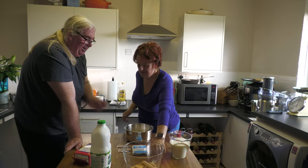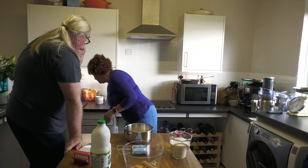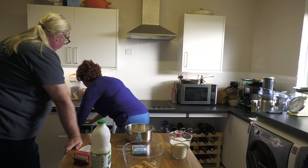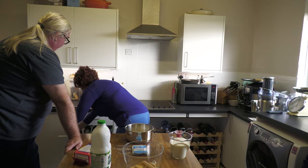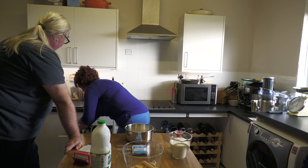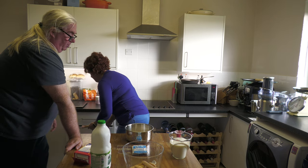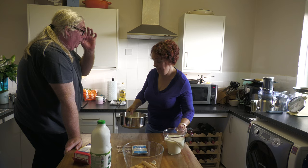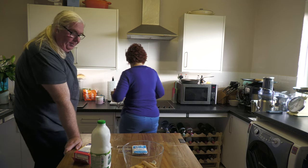Right. So I now need to get this on the hob, with a whisk. I'm going in with a whisk. Probably would have said wooden spoon, but you know, whisk would be fine. So pop a little bit of milk in it, make a little paste. Yeah, I know how to make custard. Good.